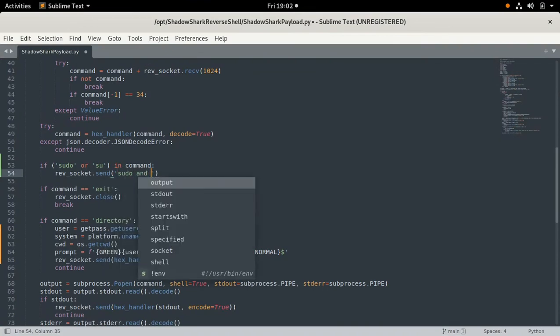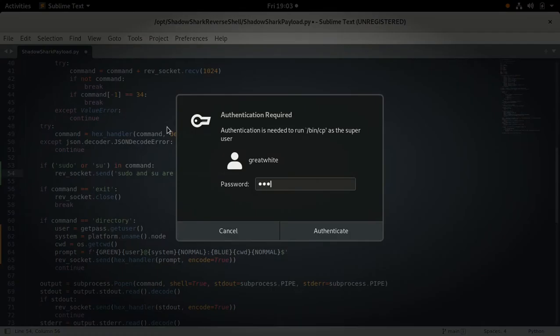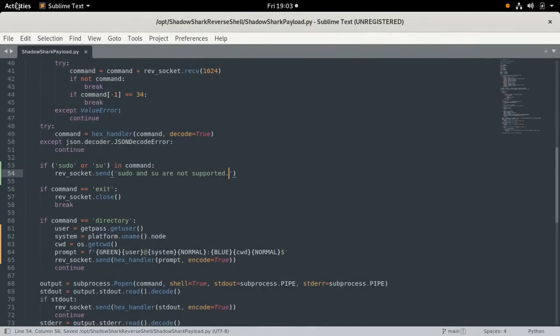Sudo and su are not supported, and that should be it. I think that this works.